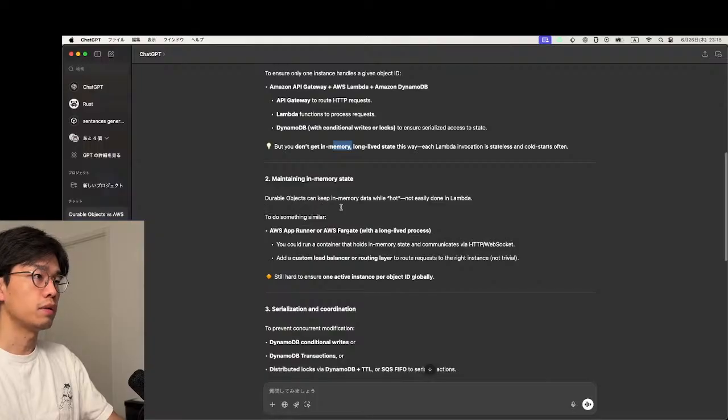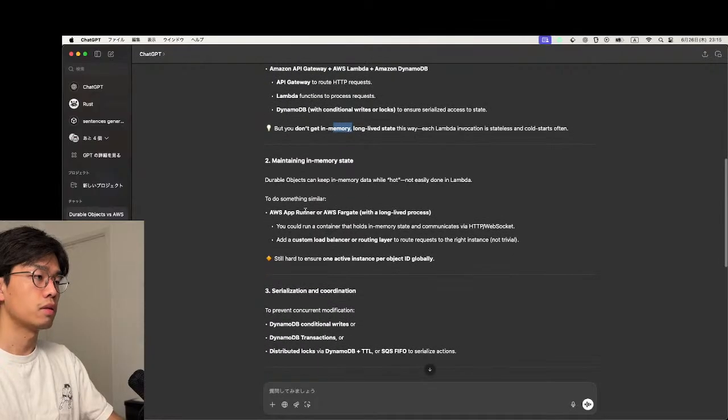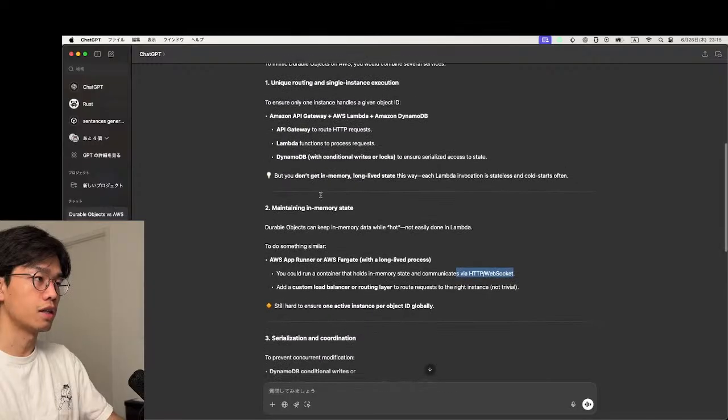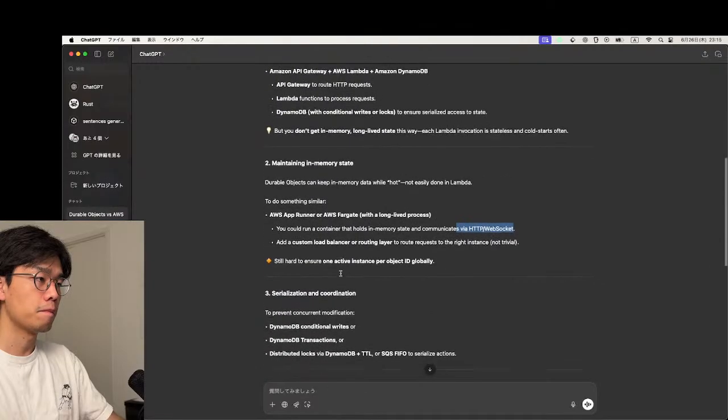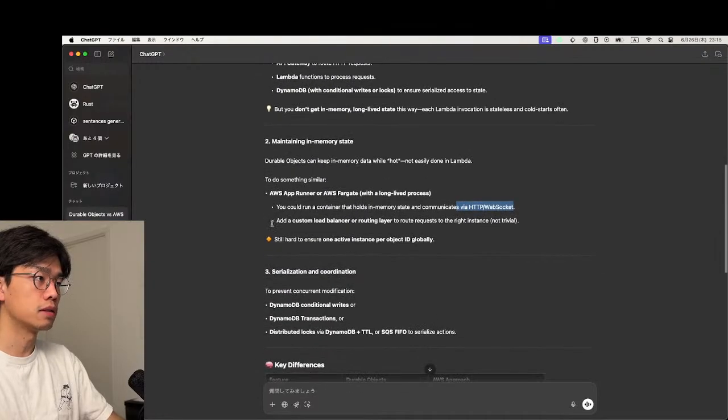Durable objects can keep in-memory data while hot, which is not easy to do something similar. Run a container that holds in-memory state and communicate. I see. So while connecting via WebSocket, the durable object has in-memory state. I didn't know that.